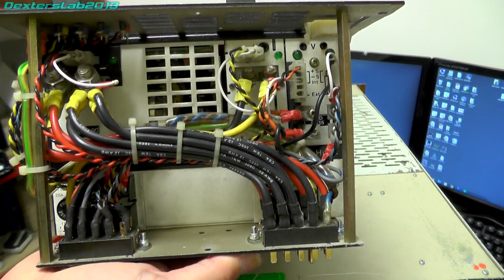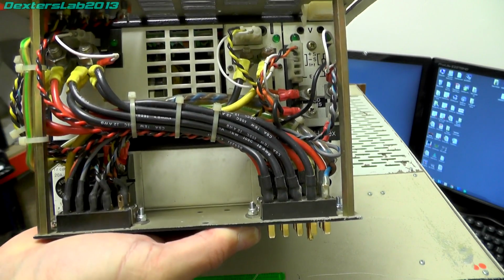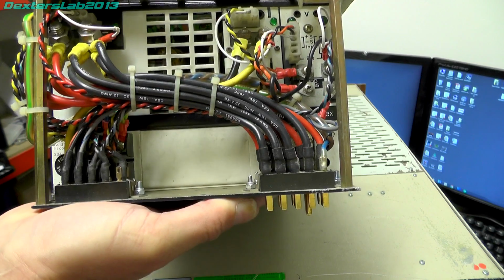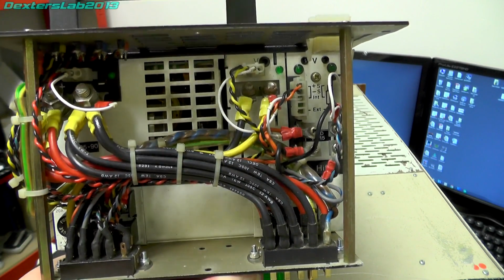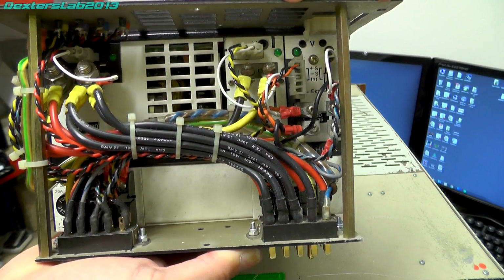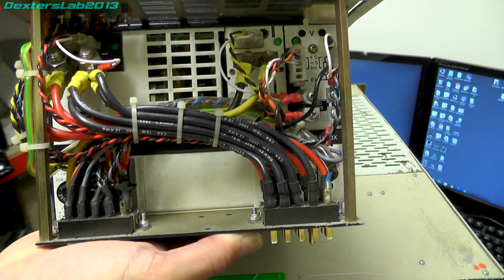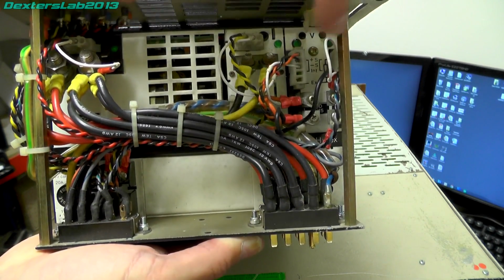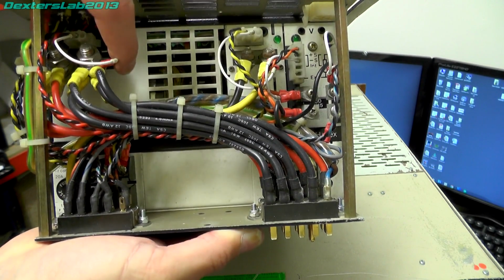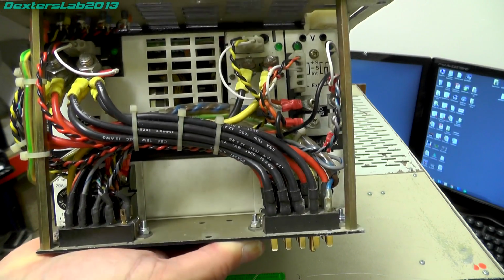So this is actually configured with a large 5-volt supply. I can't remember how many amps it is. I think it's 90 amps, I think. That's this big main module here, and then there's a smaller 5-volt one next to it, and then another module next to that which provides two 12-volt outputs. So they have these wired to give you plus minus 12 volts, and you've got the main 5 volts for all the logic, and then a separate 5-volt line which is configured as a minus 5 volts.